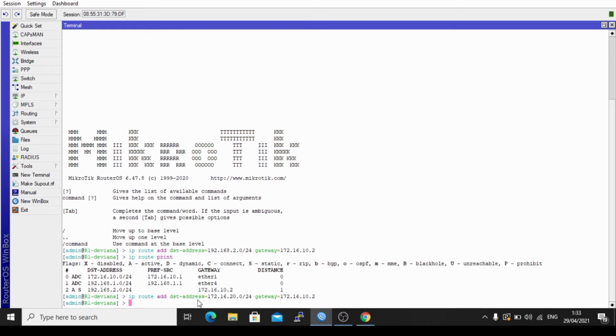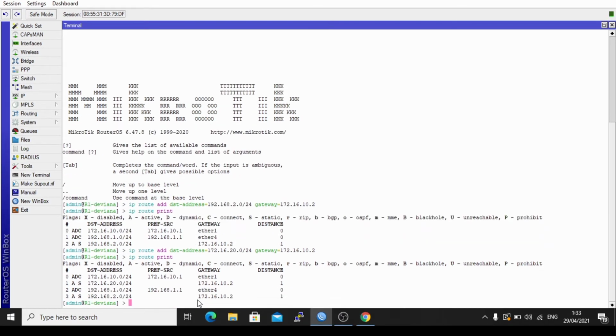Enter and check it with the command IP route print. We can see that it is number 1.